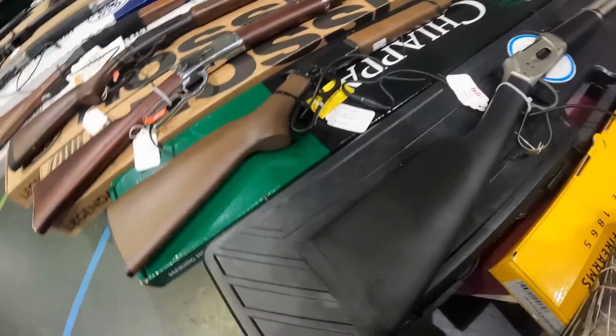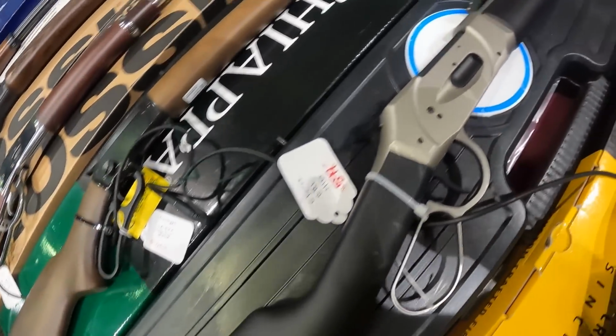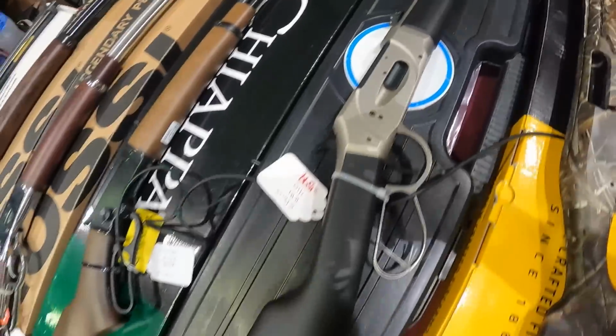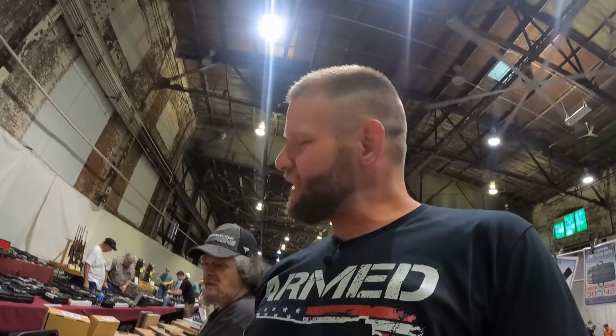All right, guys, if you guys have been following the show, I've been eyeballing this shotgun for a few. As soon as I can get a hold of these dealers, they're busy right now, I'm gonna ask them what their bottom dollar is to get this out the door today. I'm gonna go ahead and pick it up. I've been wanting this for a while now, and I might as well make that happen. I think I'm gonna offer them, they got a $599 offer. I'm gonna see if they can move it for $500. Will you take $500 to move that cash today?